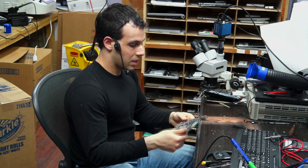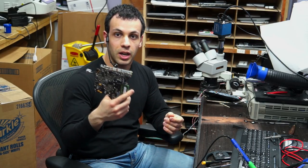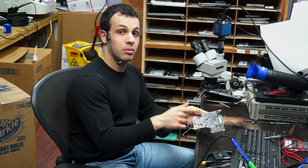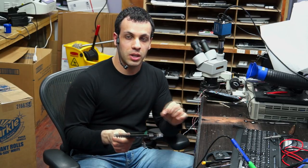So on this board, again, it's already fixed. What was happening was you'd get a green light and you'd see that 1.7 volts was showing up on PPBus G3 hot, but that's not 12.6. You need 12.6, not 1.7. And when I put my multimeter in diode mode, what happened is that it was shorted to ground completely. It was straight 0 volts.